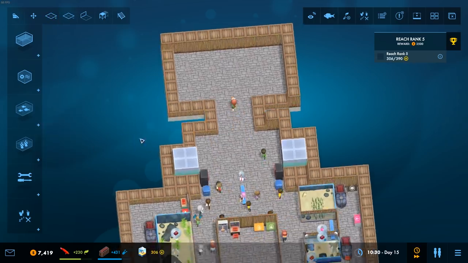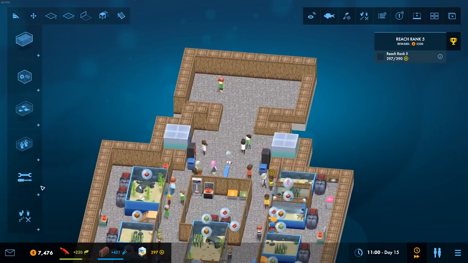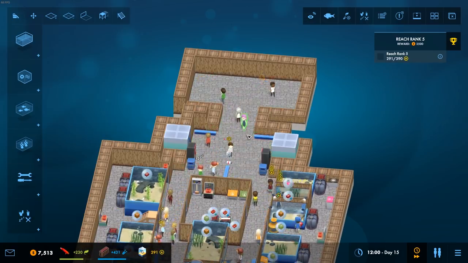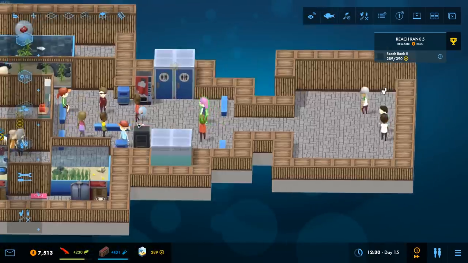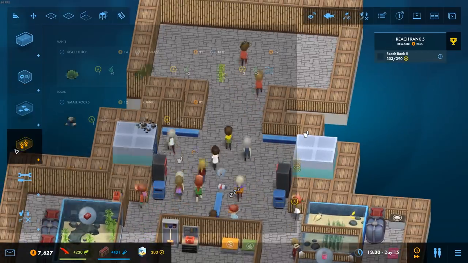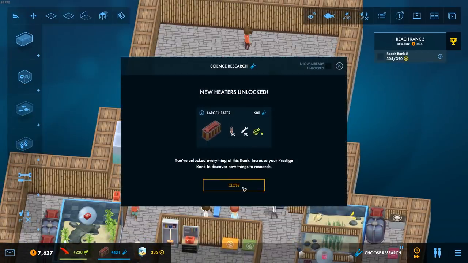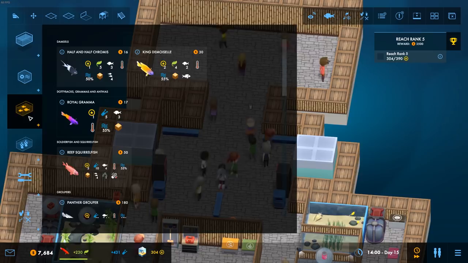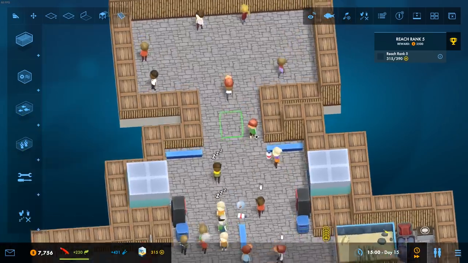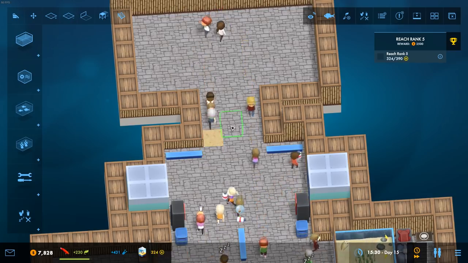Yes, good. So that's what I like. I like that moving into a corridor kind of space. There we go. I like the walls as well. Okay. And also, I feel like we should probably have... Oh, hello. Heater's unlocked. That's all the research done. That's good. I think this fish is the last fish we're going to have as well. Kind of like the idea of having this as a new zone as well.